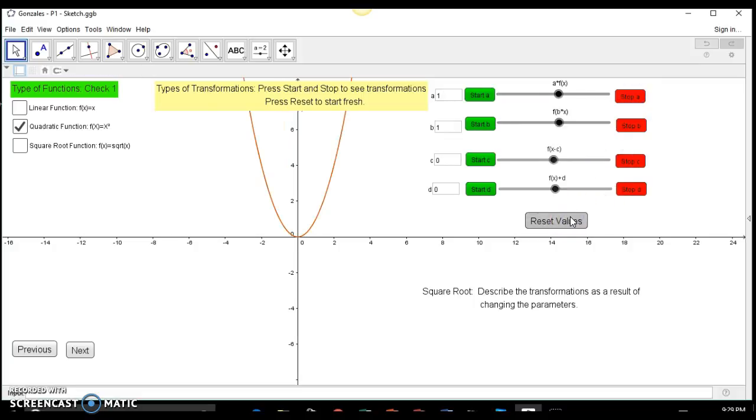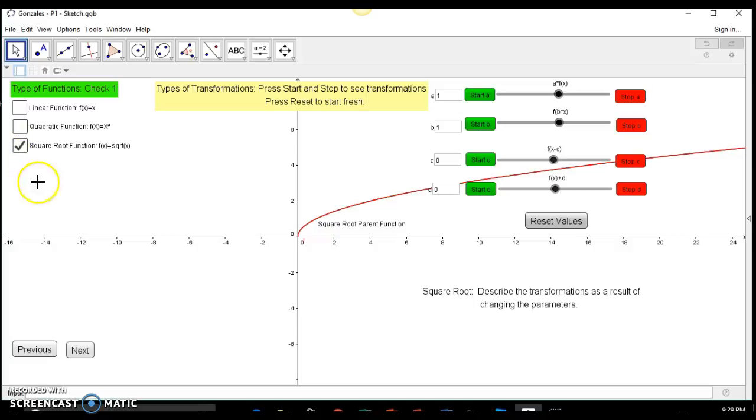And even if they ask me a specific question, oh, I'm sorry, I need to go back over here to quadratics and unselect that and change it to the square root. Now hopefully that'll clear up some things for them. And once again, they can play with these and ask these questions. And hopefully they'll ask, well, what's a parameter? Well, now you've got them asking questions about vocabulary, which is always a good thing.